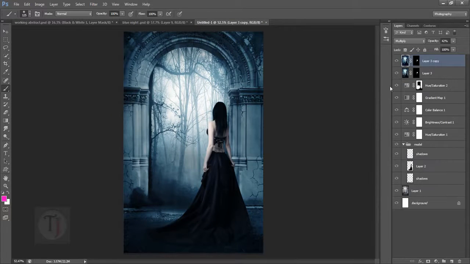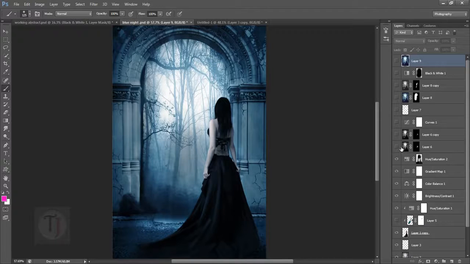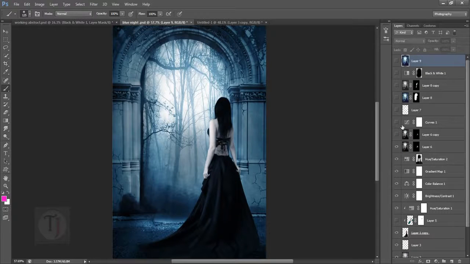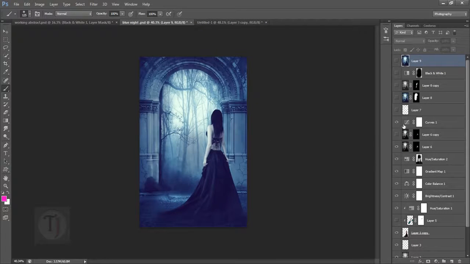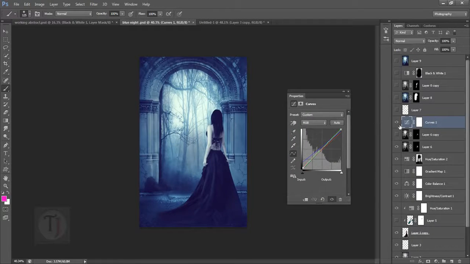And after that, let's move on to another topic, I mean another layer actually. So I'm just gonna turn this one on. As you can see here, it helps to create that look, and this is the game changer, like you can say that, curves adjustment layer. It is like the most powerful layer in this image. So let me just show you quick.